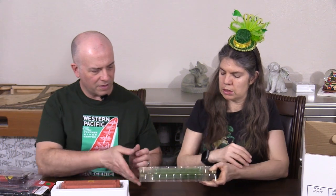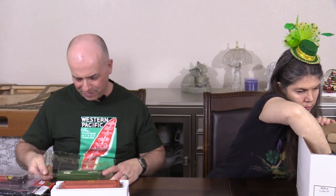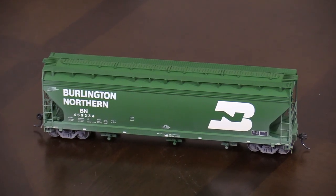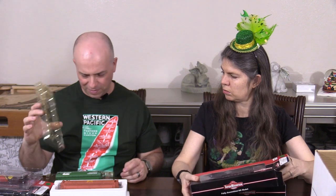Yeah. For sure. And we move on to something different, Burlington Northern. Okay, this is like the all-InterMountain box, too, it looks like. Or mostly. Yes, completely all InterMountain. Another Burlington Northern car, this one with the BN logo on it. Yeah. This plastic has started to yellow. You can tell these are old. InterMountain was one of the first brands to come out with the really highly detailed cars. Oh, okay. That has become more normal now.